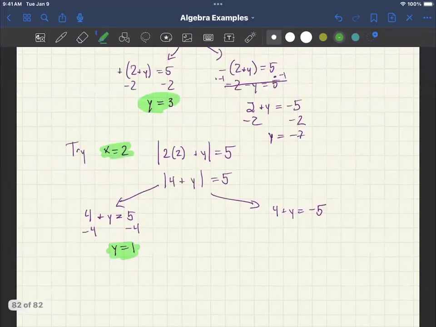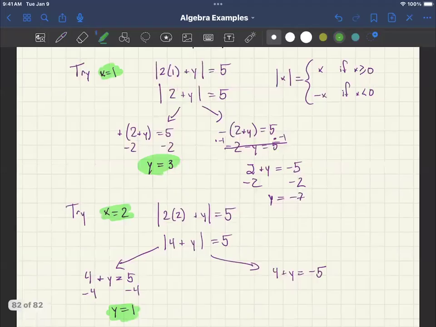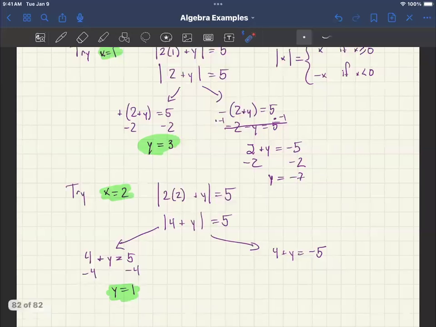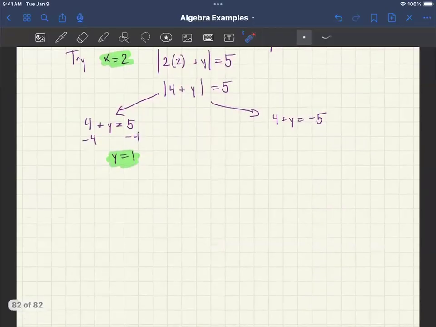Oh, and we can stop there, because notice we have a positive 2, but now our y is 1. If we look back here, when our x was 1, our y was positive 3. As we increased our x, our y value decreased. So we're seeing a little bit of a pattern emerge, but we're not sure. Let's try one more time, and perhaps we can get that y value to get smaller than 0, which is kind of what we're looking for, because we want to see if the statement is true or false.